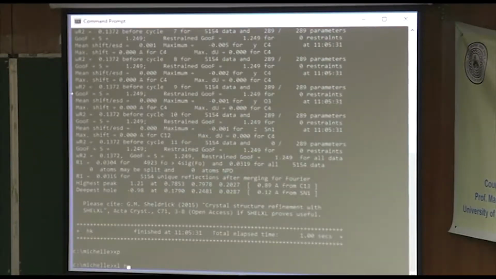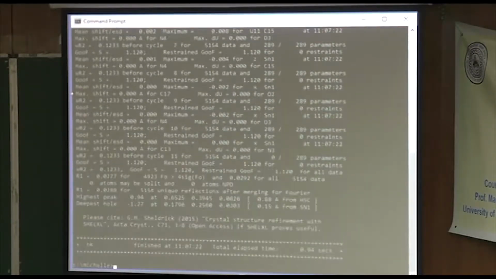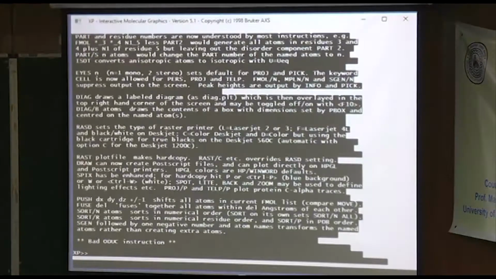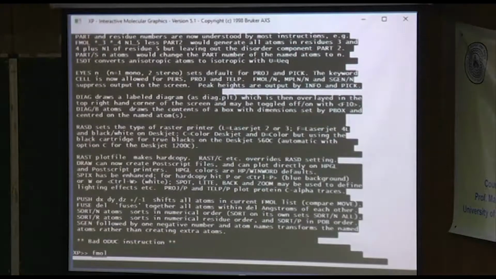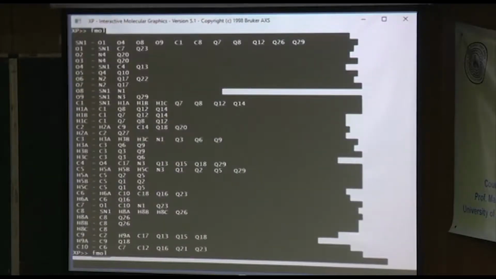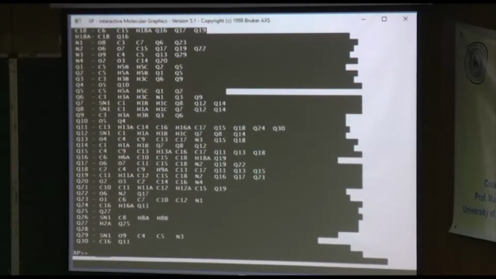Okay, so I'm going to do an escape and say File, HK, okay, and then quit, and then XL again. Again, our R value is still coming down, getting lower and lower. And go back to XP, HK. I'm not sure what it is it's complaining about. But now you can say bang, which is short for bonds and angles. Bang.